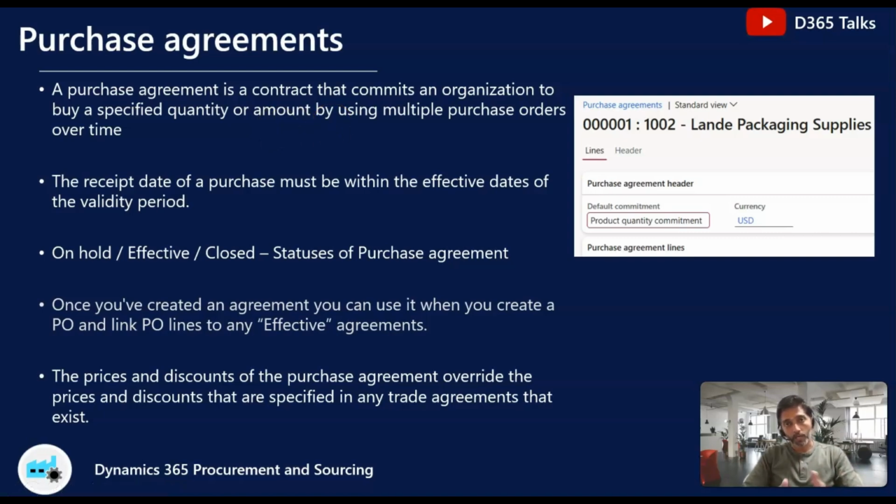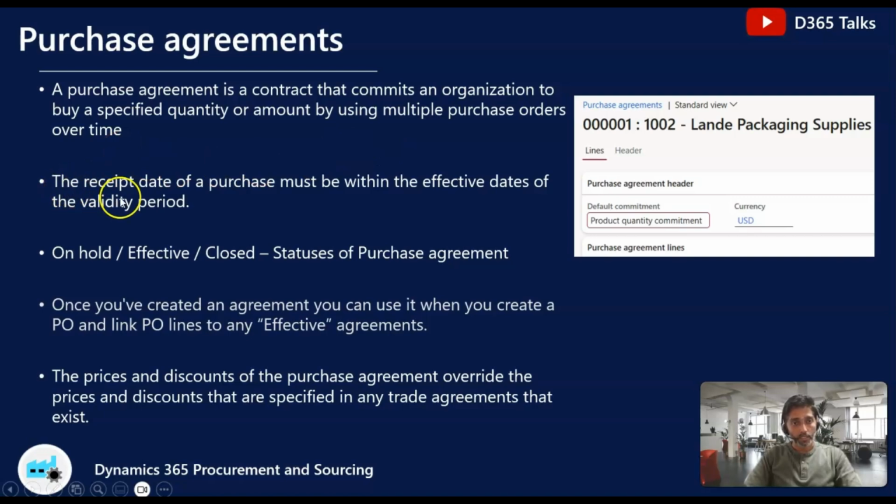So let's say we are at the beginning of the year and you get into an agreement with the vendor saying that over the next 1 year you are going to buy 100 Surface Pro laptops. Since you made a commitment, the vendor is willing to give an additional discount for that commitment. So how do we track those commitments and how do we apply those discounts in the purchase orders? That's what we are going to see in this video, so make sure that you watch this video until the end.